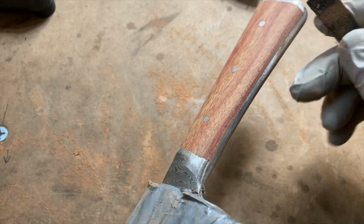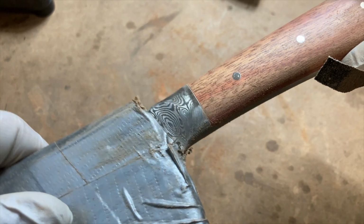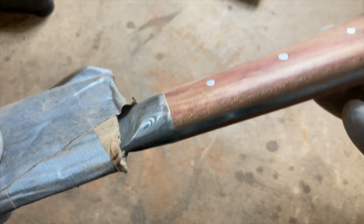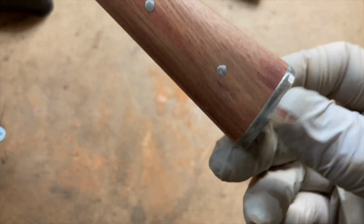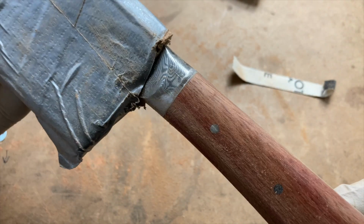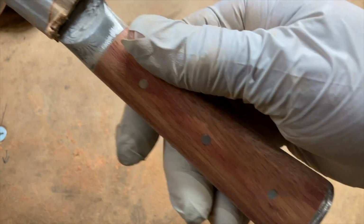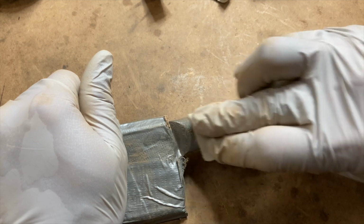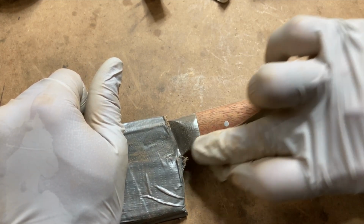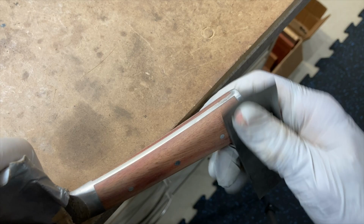Just getting the contour here. You can see all the way around. We've hit the hilt. I don't remember the name of that part, but we've hit all the metal. And I'm just making sure that there's a smooth transition and no sharp edges here. This is 320.